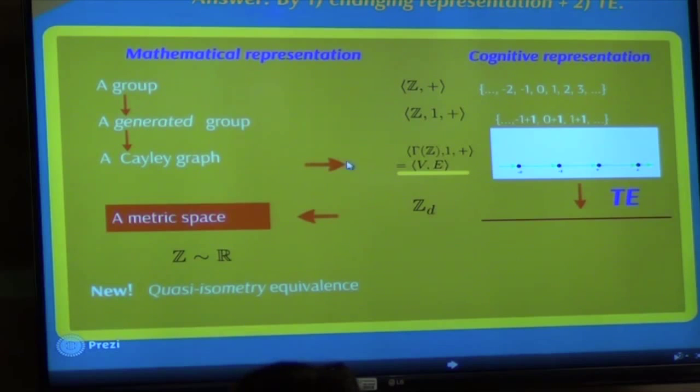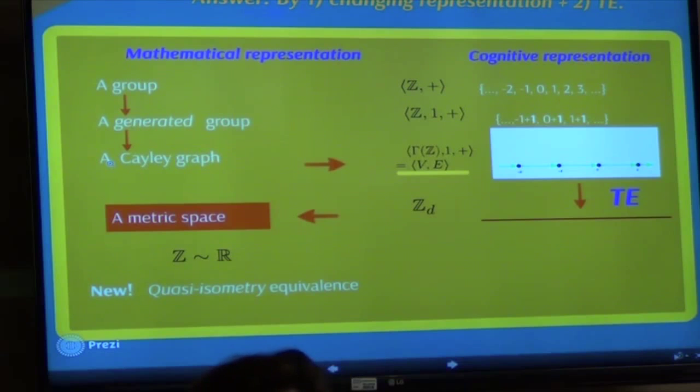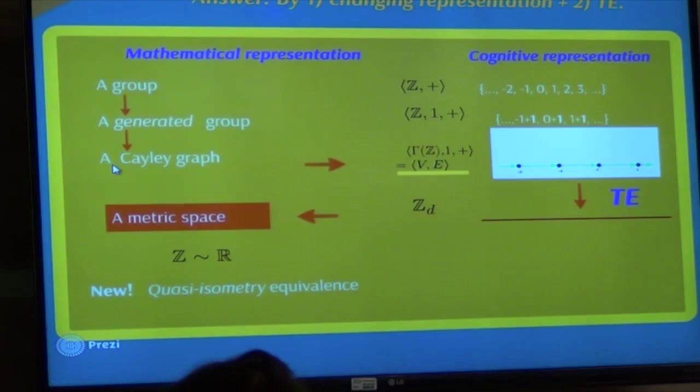Here we come to a change in cognitive representation, because we can write down the elements of the group, but there is not much we can do with this abbreviation of a group. However, a mathematician would say that a generated group or a Cayley graph are basically the same objects. There is not much difference between them, although a generated group is a group theoretic notion, and a Cayley graph is a graph theoretic, group theoretic object, but there is no huge difference between them.